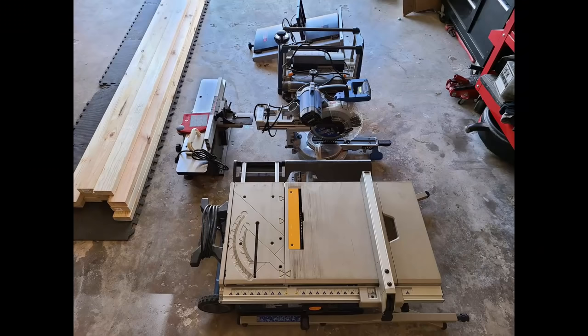So I wanted to make a workbench that incorporated all the tools, the vacuum system, power, where I didn't have to worry about plugging and disconnecting all the tools whenever I needed them. And it would help speed up productivity and take up less footprint in the small shop. Also be on wheels, so it would be easy to roll out of the way whenever we needed to, in case we needed a garage for something else.